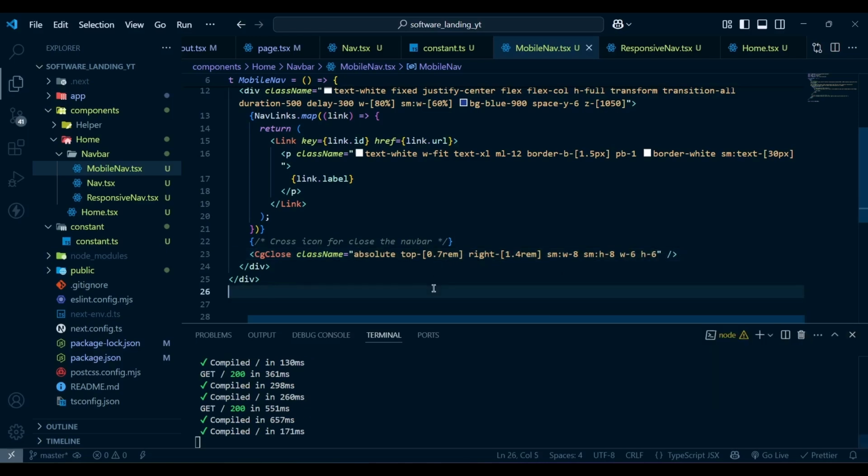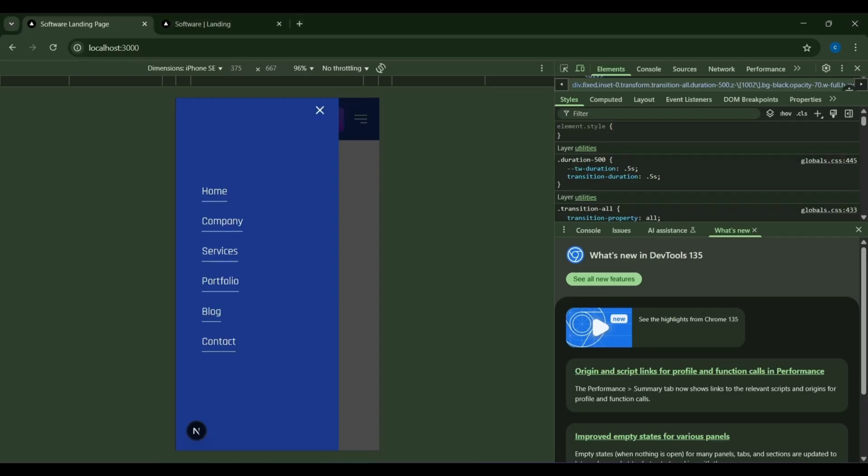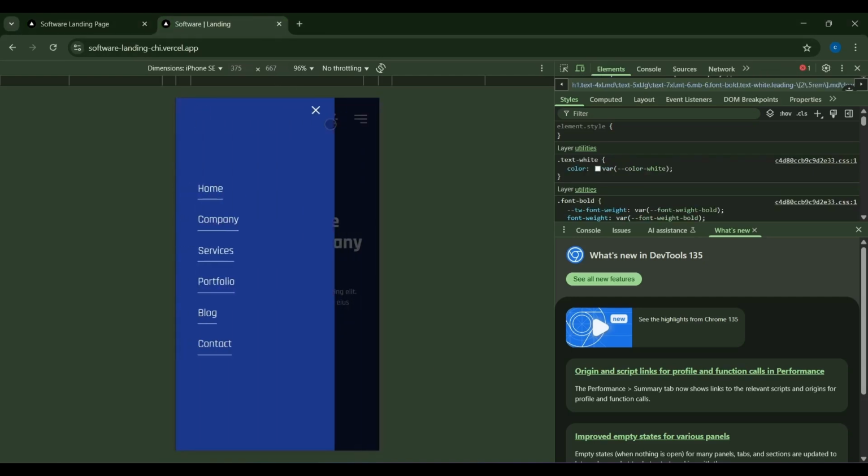Now if I hit save and go to our project, now you can see here we have our close icon just like this one.